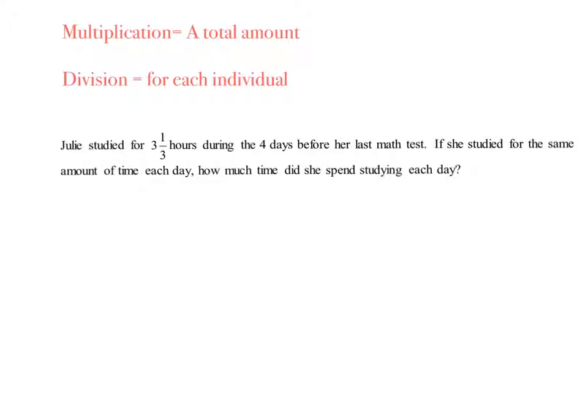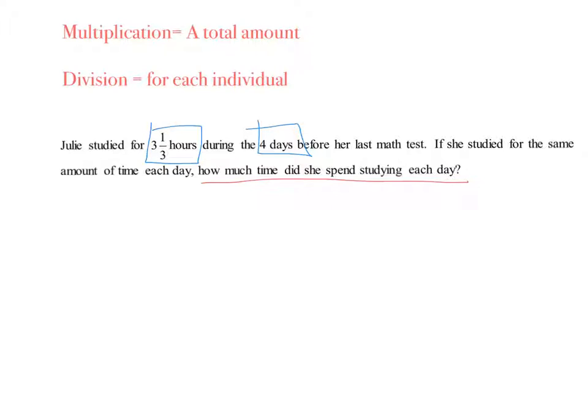Let's read this first question together. Julie studied for 3 1/3 hours during the 4 days before her last math test. If she studied the same amount of time each day, how much time did she spend studying each day? So remember, we're going to box in those important numbers, and then we're going to underline the question. And I'm going to go back and read the question again. How much time did she spend studying each day?